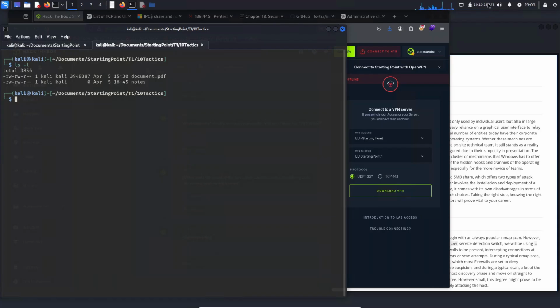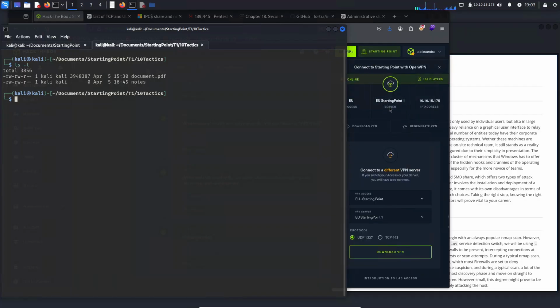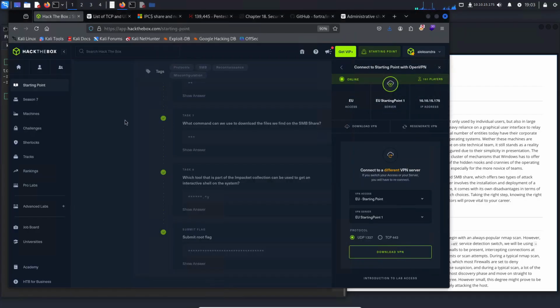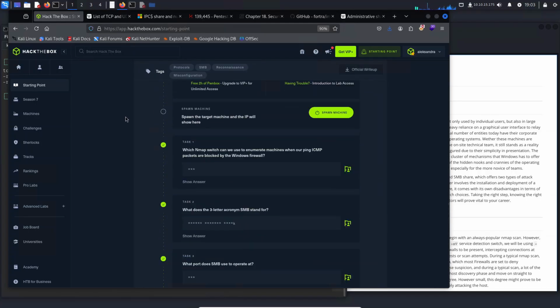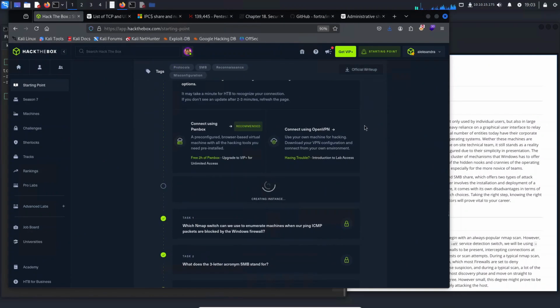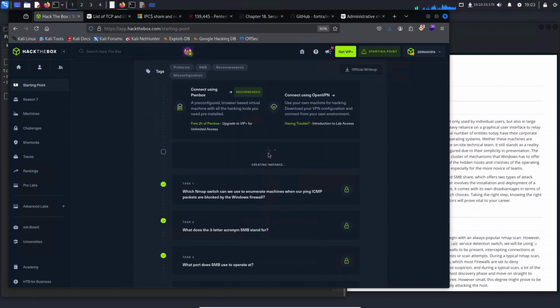Here is my IP address in the upper right corner on the Hack The Box network. In a couple of moments, this Hack The Box right side panel should update. There it is. Great, let's proceed to spawn the target instance. And let's read through the walkthrough until we get back the IP address of the target instance.